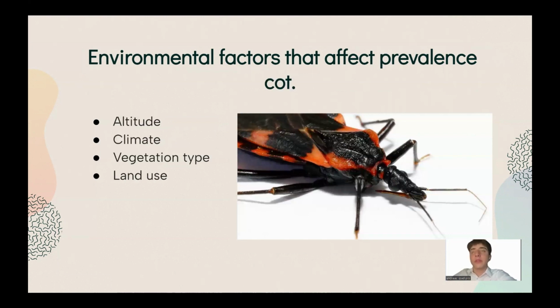So some of the environmental factors that were identified were temperature, precipitation, vegetation type, and also land use. And analytical tools like GIS, remote sensing, and niche modeling were used to understand these relationships, along with predictive modeling as well, using logistic regressions and ecological niche modeling to predict these distributions. And some of the variables that were observed were maximum vegetation index, minimum land surface temperature, and also digital elevation as predictors.